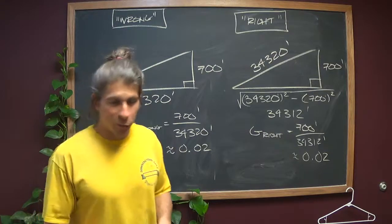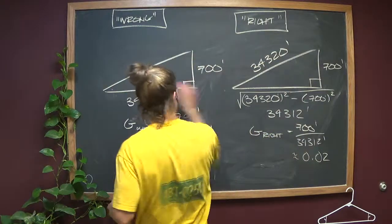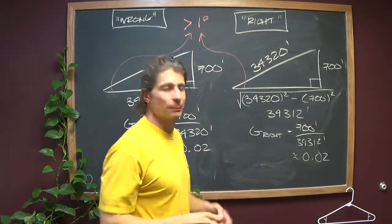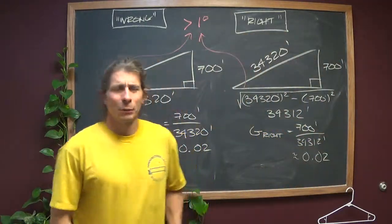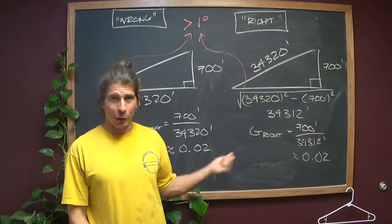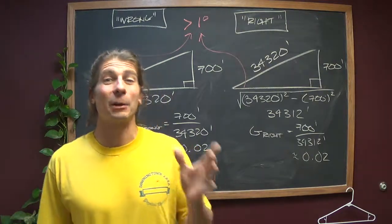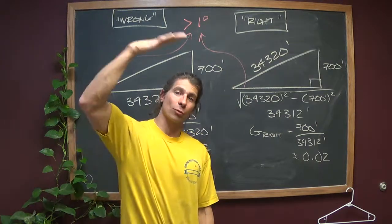And what average angle is formed using your trig tables, these little angles that are tucked in here? Either one, whether you do it right or wrong, it's just a smidge above 1 degree. It's not much above 1 degree, which makes you think, well, with a 2% average grade and a 1 degree angle, College Way is steeper than what you're talking about. And you're right. On average, College Way is steeper. And on average, mine is less steep. But there are sections of my commute that are much steeper than any section on College Way. It's just that there are certain times I drop and lose elevation.